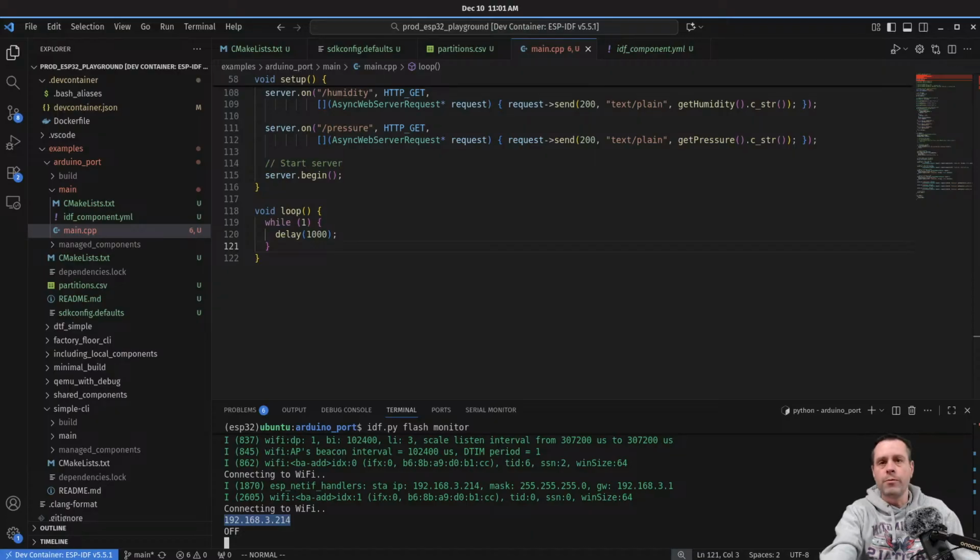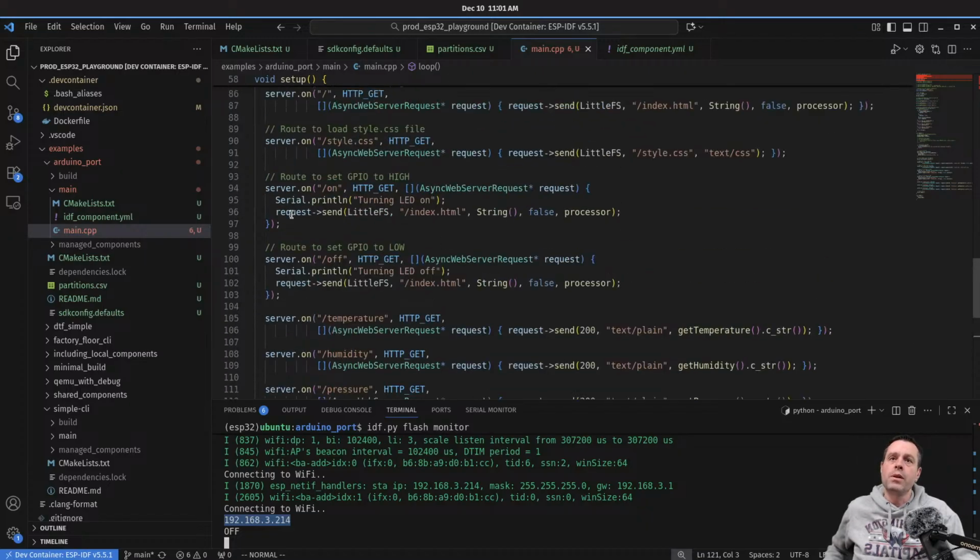The reason it's working for me, and I should have been more prepared, is that I did this previously and the files are still on here because I have not completely erased the chip. In your case, those files would not be there and it would not load, and you'd get errors when it tries to call this up here, because it doesn't know where index.html is.